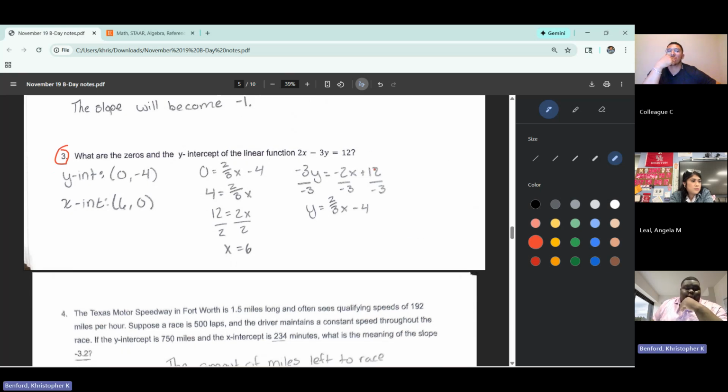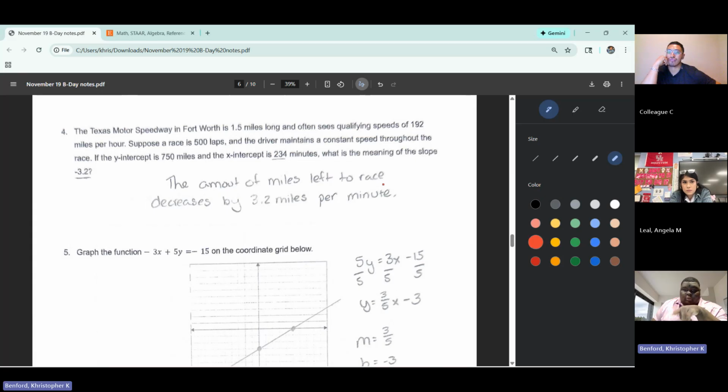When we're looking at our practice, specifically number four was targeted for them to make sure that they're writing, because I believe writing is a fundamental part of math. It also gives them the opportunity to practice, so that when they get to TELPAS testing and testing of that nature, they're able to use the academic vocabulary. Looking at number four, they address the amount of miles, which is their unit. They'll address decreasing or increasing, which is their slope, the number for their slope, and then per minute, which is also their unit for slope. So that one specifically targets making sure that they write it.